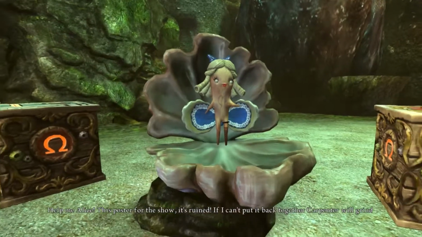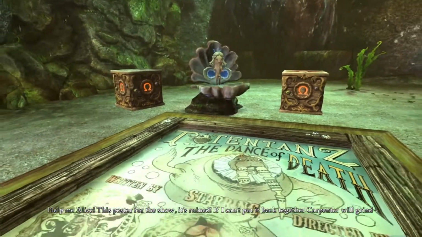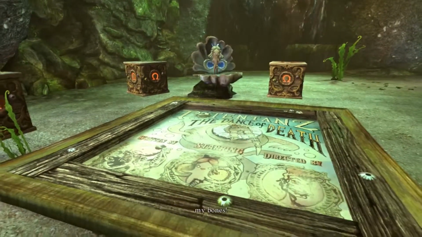Help me, Alice. This poster for the show, it's ruined. If I can't put it back together, Carpenter will grind my pearls. What's wrong with it?